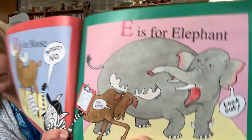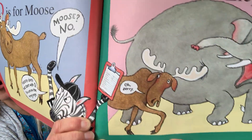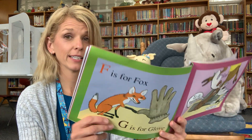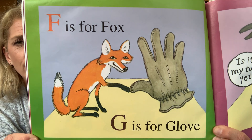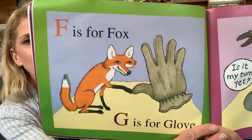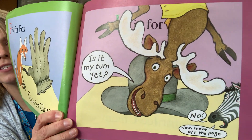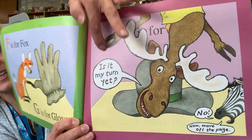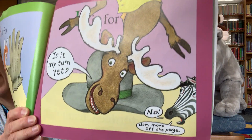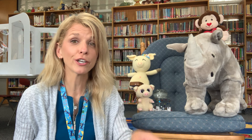Now he's trying to butt into the elephant's page. E is for elephant. And the elephant says, Look out! And moose says, Oh, sorry. He can't quite push elephant off the stage — he's too big. F is for fox. G is for glove. I don't see any moose involvement here. What about H? We can't even see H — he's in front of the hat. He comes in and says, Is it my turn yet? And the zebra says, No! Move off the page. He's just being impatient, he can't wait for his turn. Moose starts with M. We're up to I. I is for ice cream. Moose says, No! He really wants his turn. J is for jam. Now? Now? Not yet. K is for kangaroo — he's in the pouch with the little joey! He says no, and the little joey says, Mommy, who is that? How does he even fit in there?